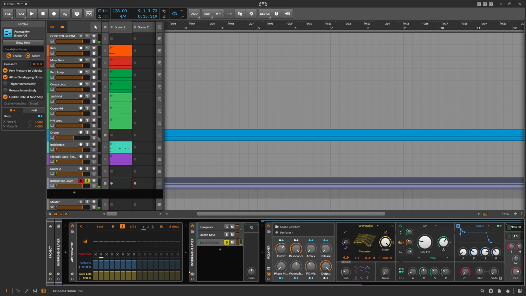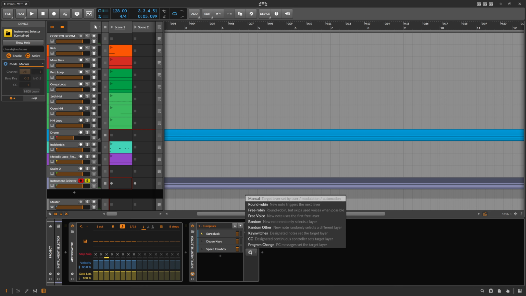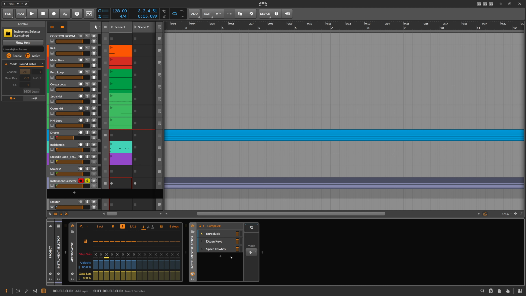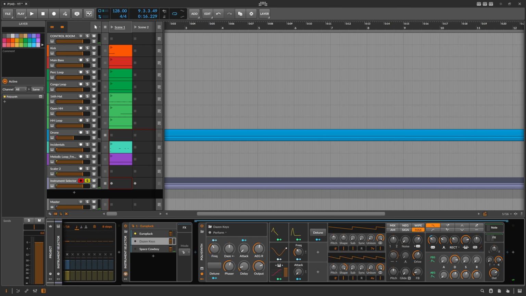Yeah, let's put everything together. Of course, put it back to the instrument selector and put it on round robin. I think our Days and Keys isn't playing really well.